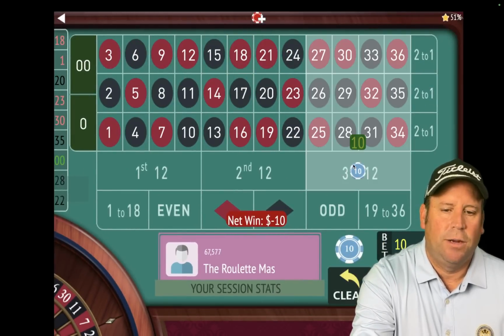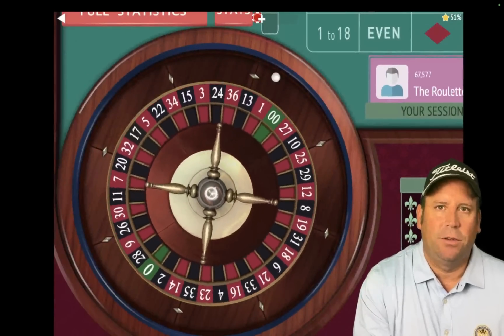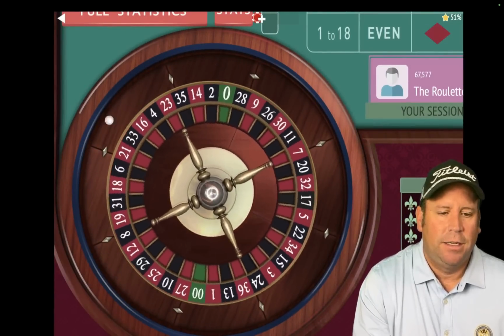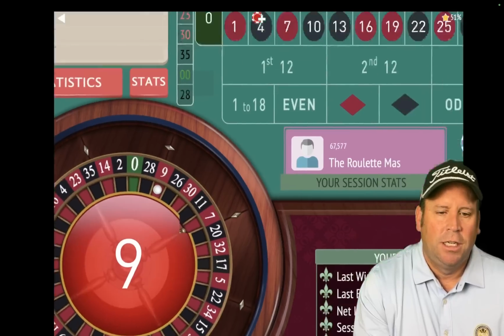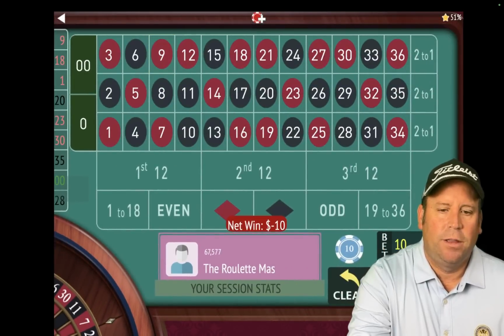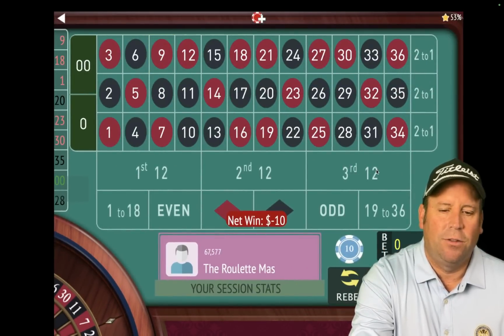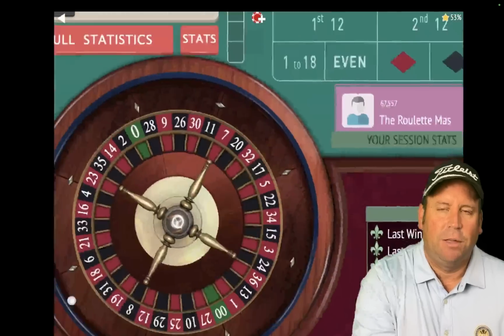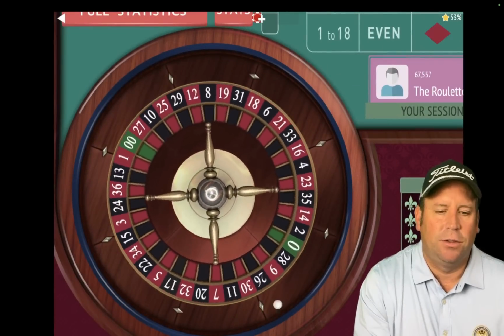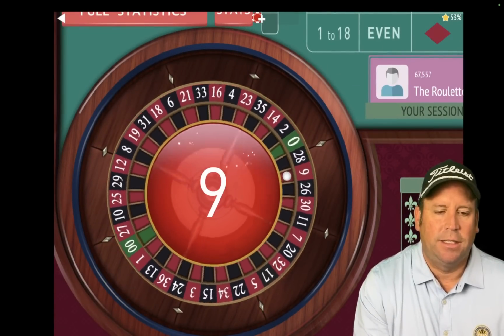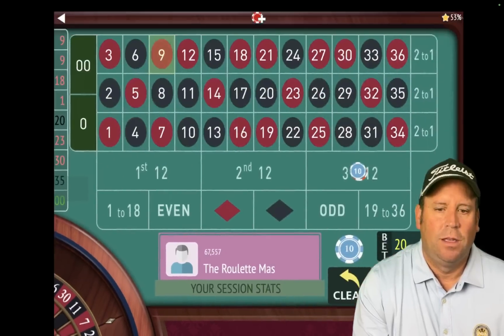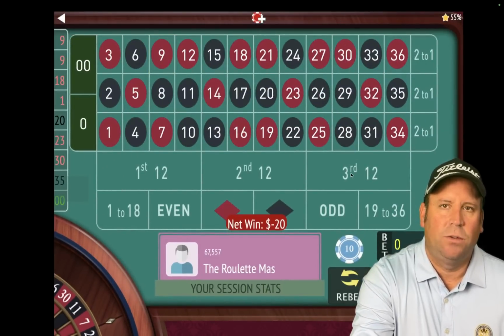And now we're going to put our second $10 bet on third 12. And a system similar to this made it really far in the bracket challenge. But I think it's even better with this waiting 3. And we're going to add 10 plus 10 and get a $20 bet now on third 12. It just lengthens the progression out, and that's a 9 red. Okay, that's a loss. We'll add 20 plus 10.